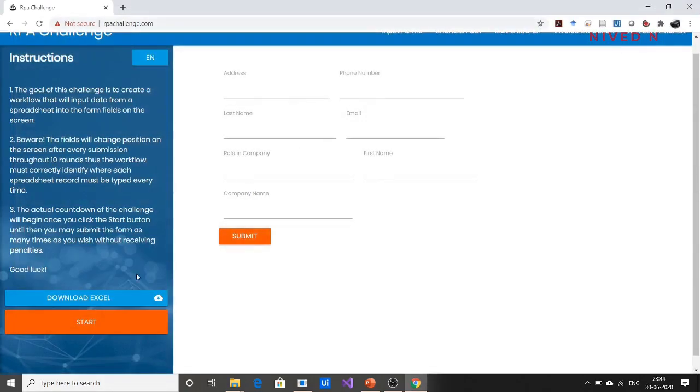So I think first you have to download this data, and after this process we can start to build our workflow using RE framework. Okay, so just open UiPath Studio.